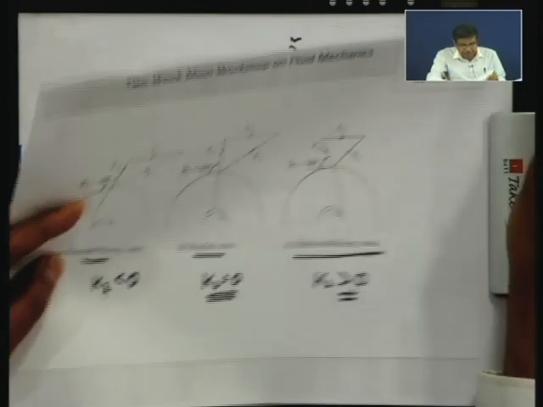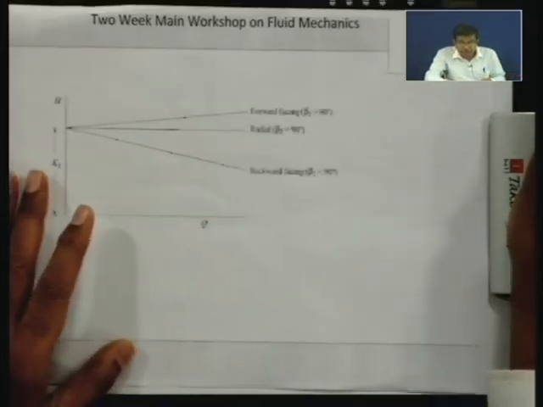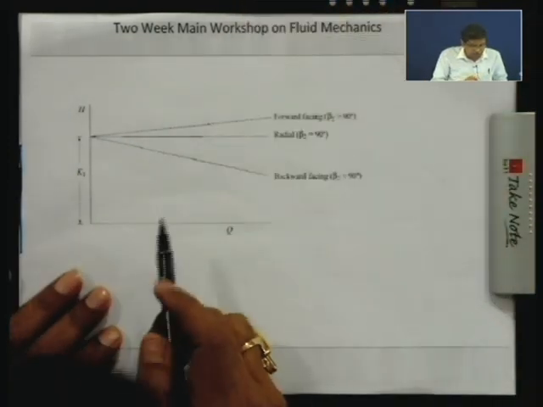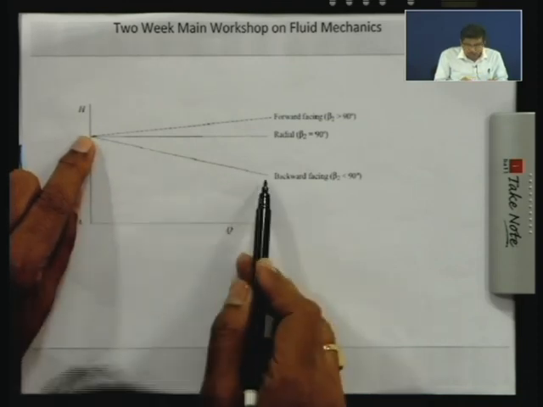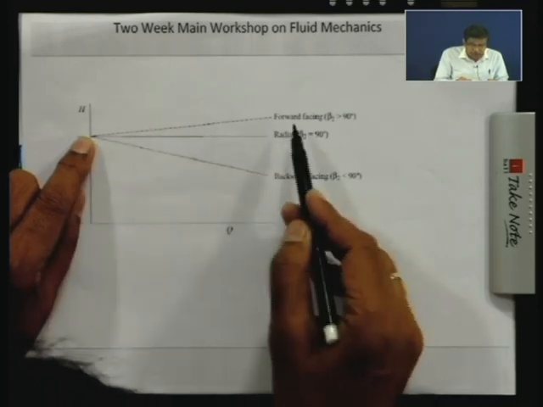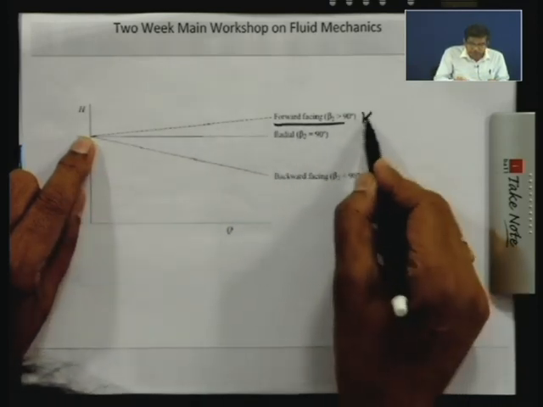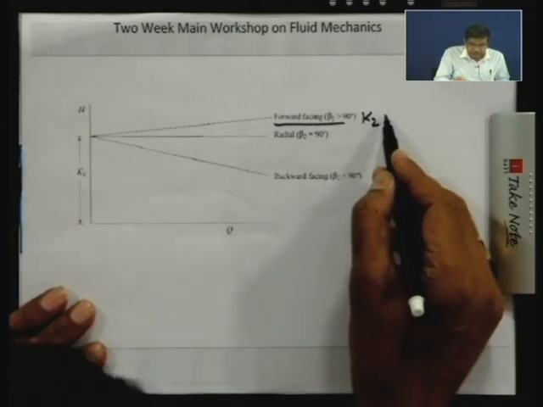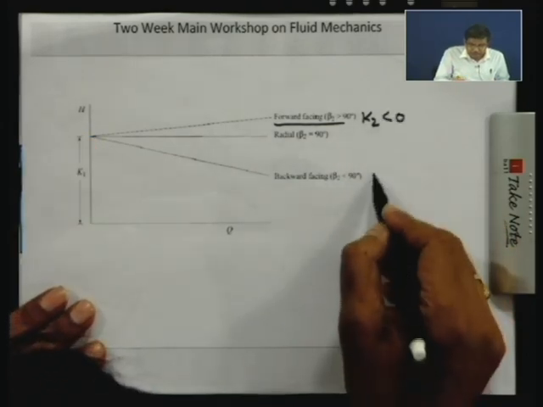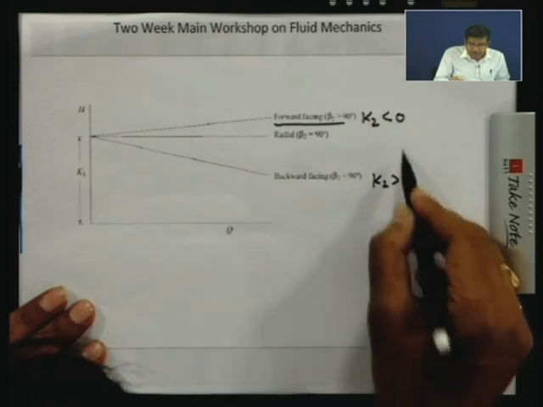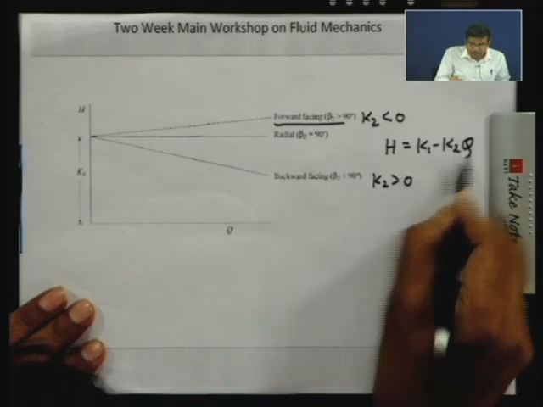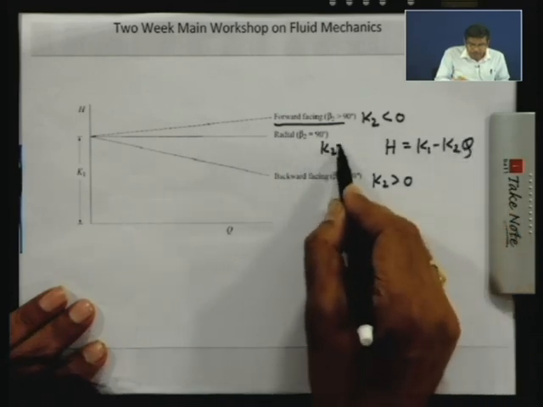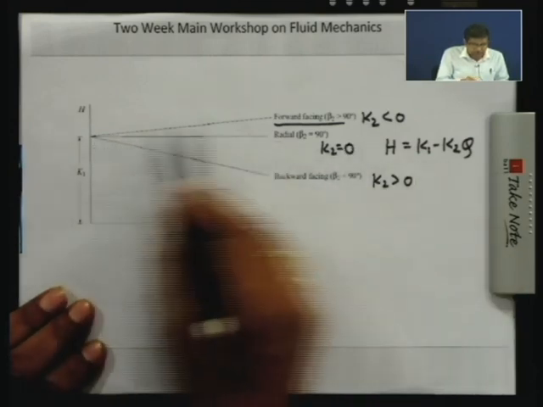So therefore with this we can show the theoretical graph, just a little before I started with, in deriving the HQ characteristics for a backward facing vane, was linear with a negative slope, which is linear with a positive slope for forward facing vane, because here K2 is, as we defined there, K2 is less than 0. Here K2 is greater than 0, because the equation is that H is K1 minus K2Q. When K2 is 0 here for a radial vane, this is constant. These are the theoretical lines.